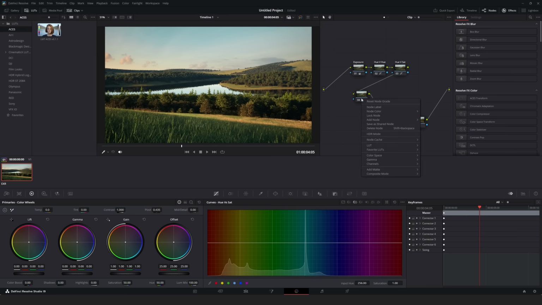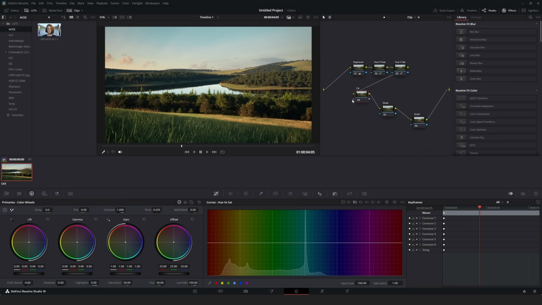And then I'll name this first one chromatic aberration. So node label. I'll just name this CA. This next one can be grain. And then we can finish off with glow. Actually, we might want to switch this. This will be glow. This will be grain, just to make sure there's no coloring issues.